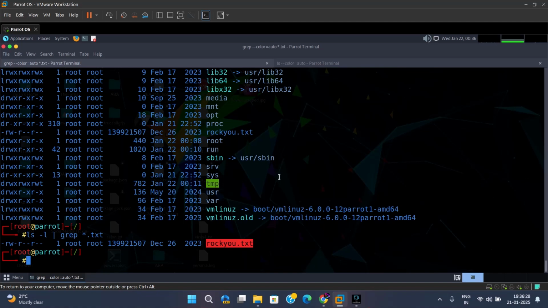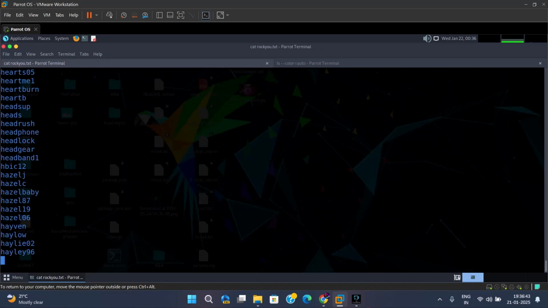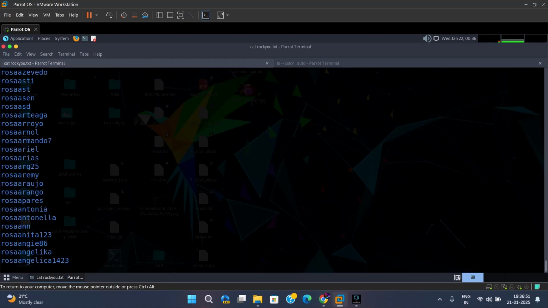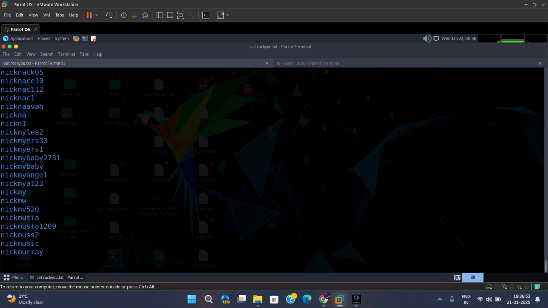Let us see another example of the grep command from a file's output. For example, if I show you the content of rockyou.txt, then you can see this is a very long output, and you cannot filter specific information from it, as it is a very long file.